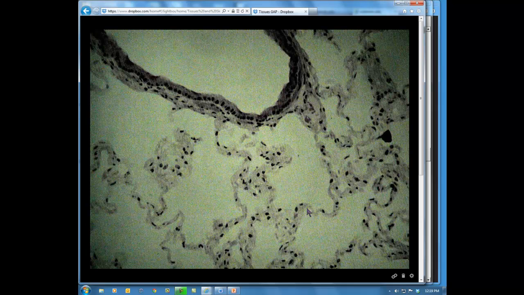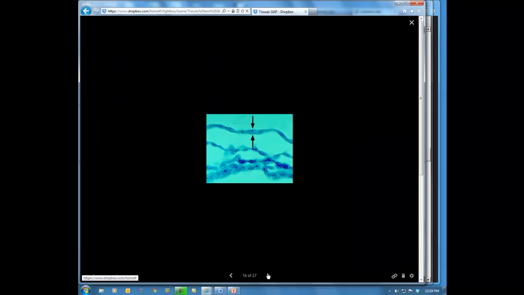Okay, so this is simple squamous epithelium. And this last one here is again simple squamous epithelium, single layer of flattened cells.